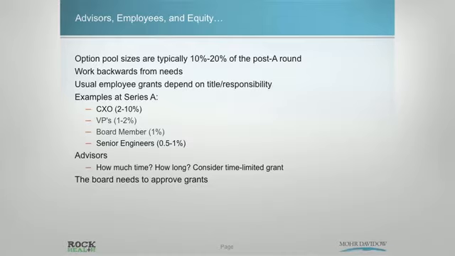If you've got a hiring plan between your current position and your next raise, think about who the different individuals are that you're going to need to get from point A to point B. There are pretty standard tables out there about what percentage of options is standard for a particular individual or somebody with that title. And so you can start to figure out what option pool you're going to need.